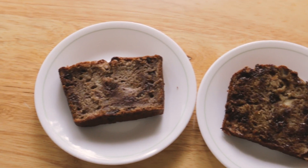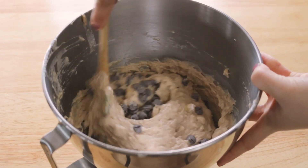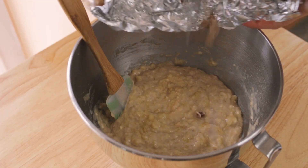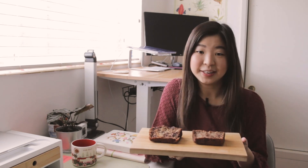The Tasty recipe was a little bit gooier in texture. In terms of toppings and inclusions, the Tasty recipe included chocolate chips and so did the Bon Appétit recipe. The Bon Appétit recipe also included toasted walnuts, but the Tasty recipe was topped with sugar. I'm going to get into the taste test now — starting with the Tasty recipe. I'm not usually a fan of the end pieces but I'll take one for the team.